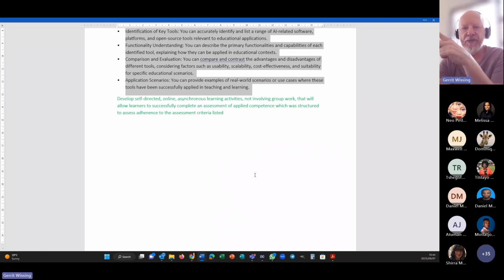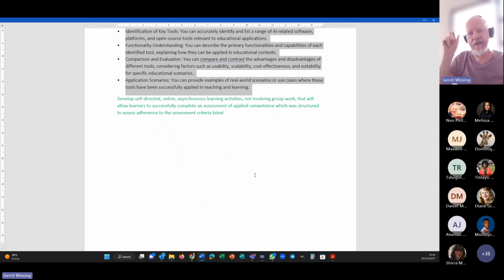Now, as soon as you start bringing group work into that, the self-direction and the asynchronicity of it become difficult. So I wanted to make sure that our learning experience would be appropriate to a participant who's doing this all on his or her own, in his or her own time.